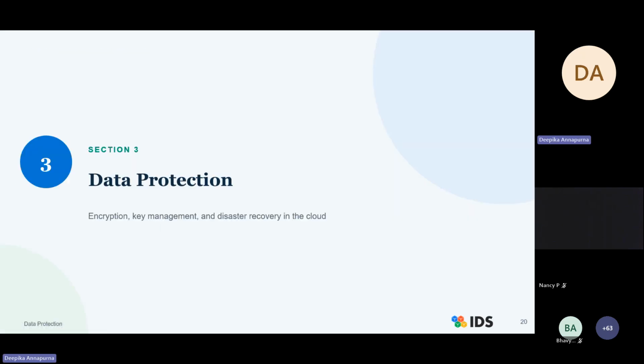So coming to data protection, as we discussed, we are storing data in the cloud, right? What is data? Data is the most important and valuable asset for any organization. So what data will universities hold?